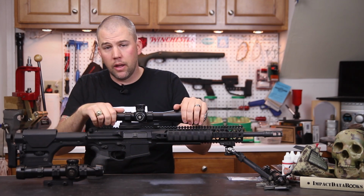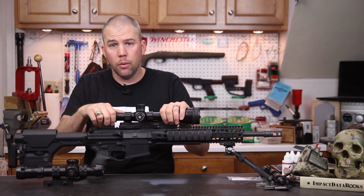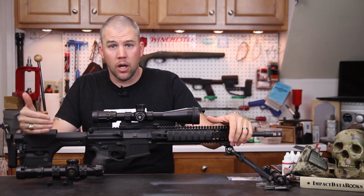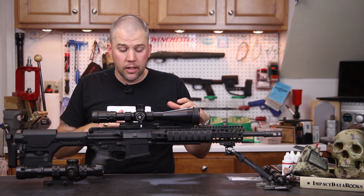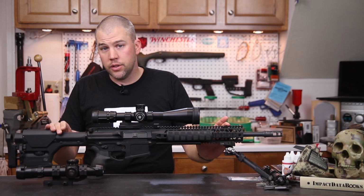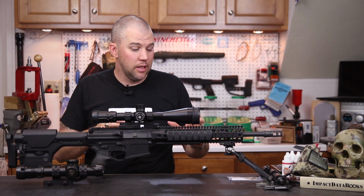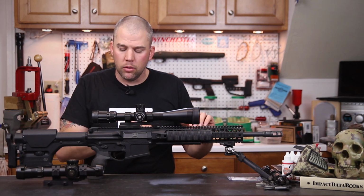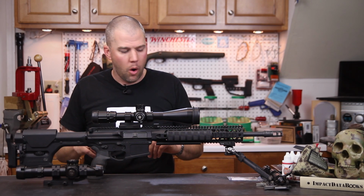And even with the high magnification scopes that we've been running on this, we can easily spot our own impacts when shooting this rifle. So the combination of the Surefire brake and the SLR Industries gas block has helped us alleviate some of the disadvantage of running a lighter weight barrel and a lighter weight system overall.